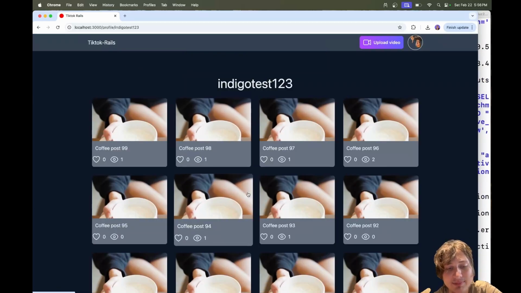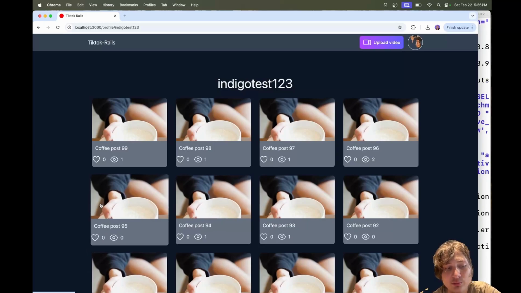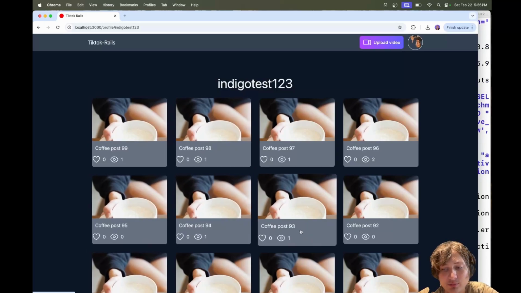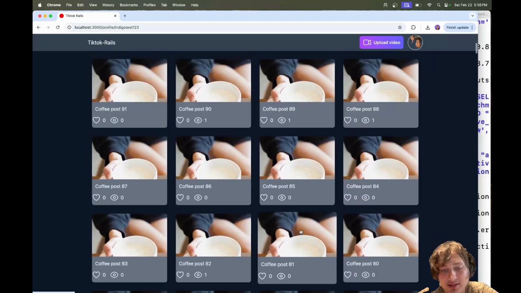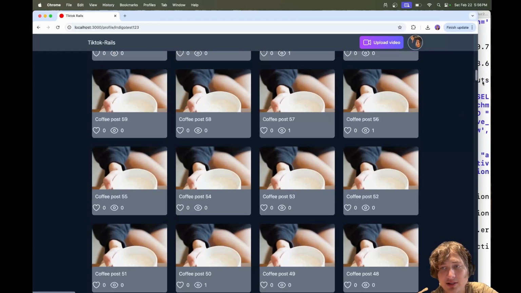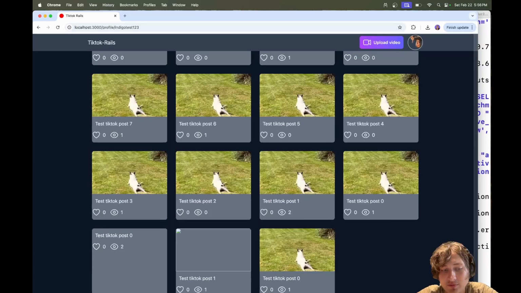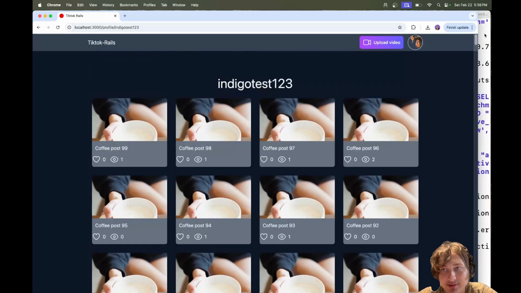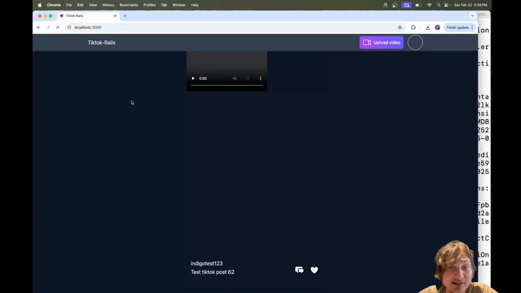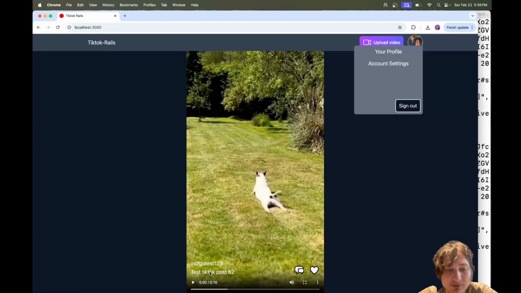But the way that pagination would fix this is it would only show maybe the first 3 rows. The rest of them would be hidden until you scroll. Then it would load up more posts on the fly, whereas our app is just rendering every single post right off the bat, which is kind of crazy, especially when a guy has hundreds of posts. And people love TikTok so much, that does happen actually. People have tons of posts.